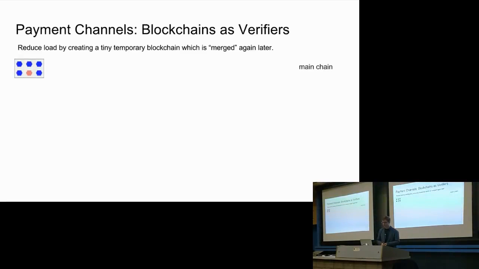Okay, let's continue first. So we again have a blockchain here, which we call the main chain, and there's a special red transaction which calls a function called open channel. The transaction is sent by Alice, and it initializes the channel with an initial balance for Alice of 10 and an initial balance for Bob of 0. And this is a channel between Alice and Bob. Only Alice and Bob participate in this thing. And of course, the underlying smart contract would check that Alice's balance on the main chain is at least 10, otherwise she wouldn't be able to have this initial balance on the payment channel.